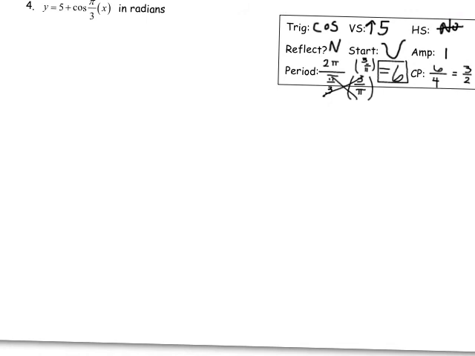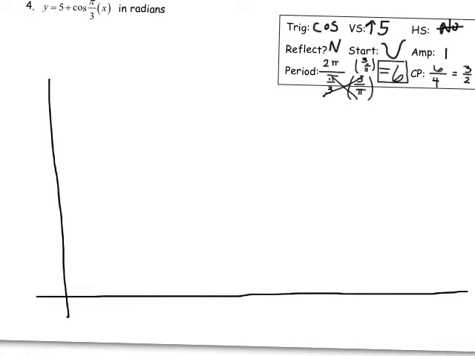Okay, so I need to make an XY axis that accommodates me going up 5, but not horizontally. So I'm going to need to go a lot up, but not really any horizontally, which means I'm going to start at the 0. Okay, I'm going to have 1, 2, 3, 4. This is the end of my first cycle. 1, 2, 3, 4. This is the end of my second cycle.